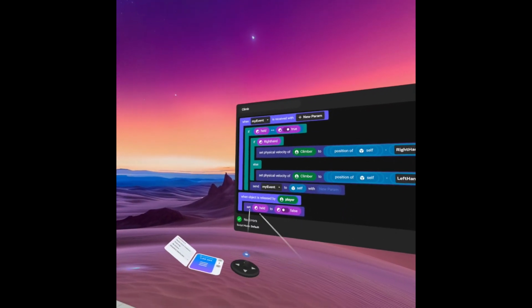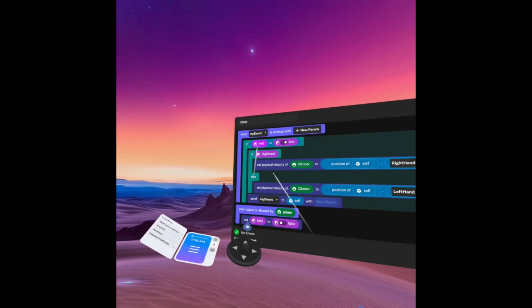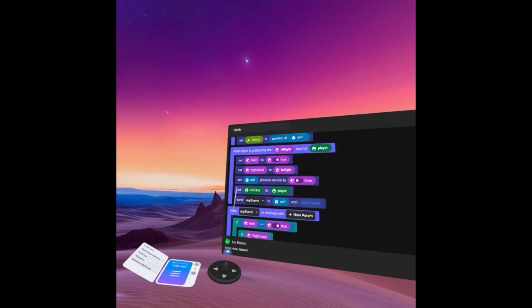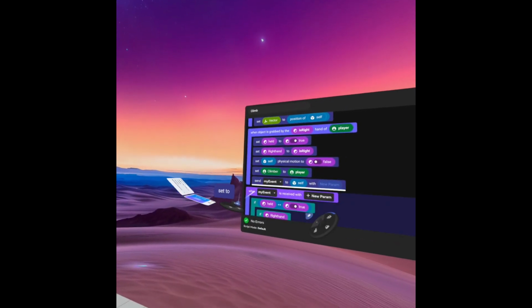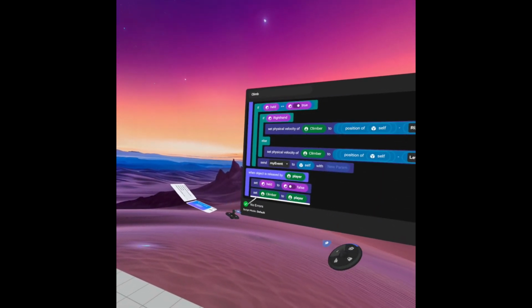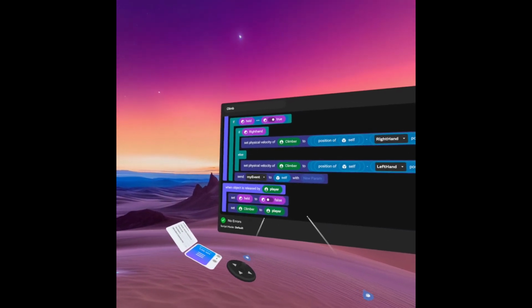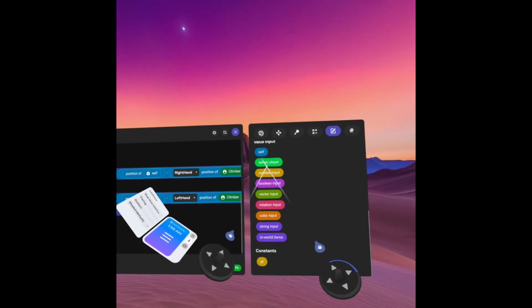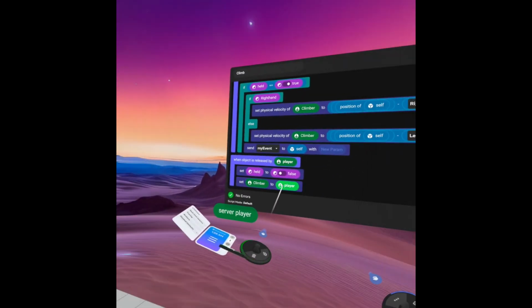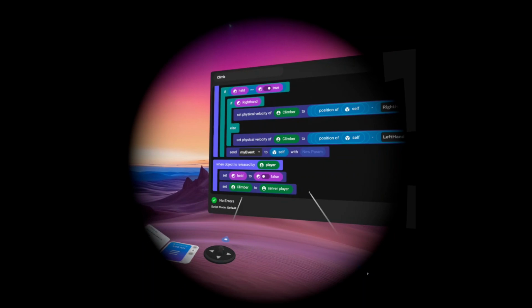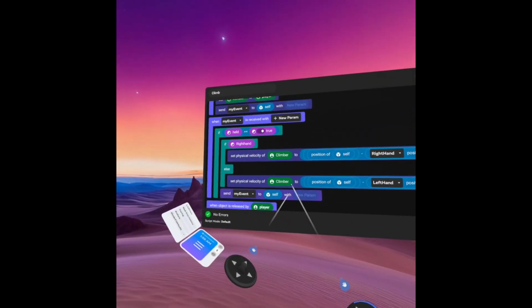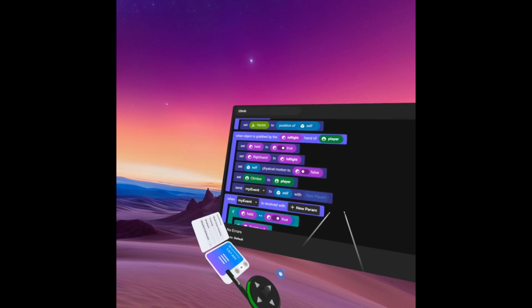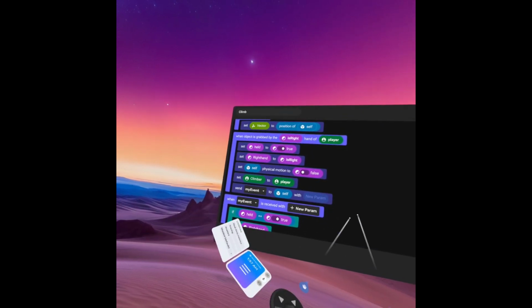And then as soon as I let go, object released, held is turned off, and this whole thing will be turned off. Okay? And then the only thing we need to do is grab this, set climber, drag this down to here to make sure that the climber is not always the same player. We're going to go to values, find server player, and place it right there. This essentially clears climber, all right? So that the person is not always connected to the ball.